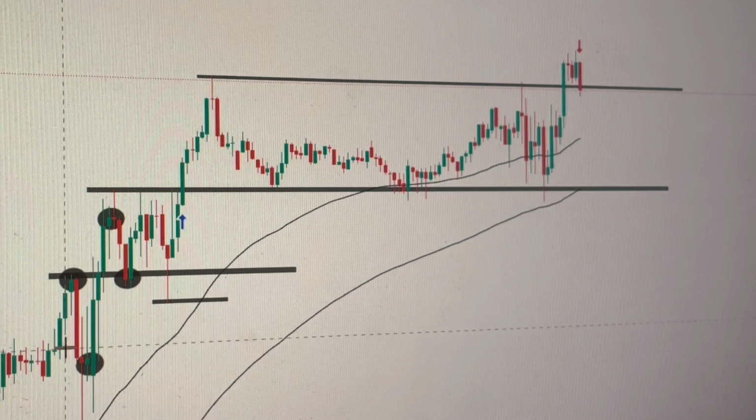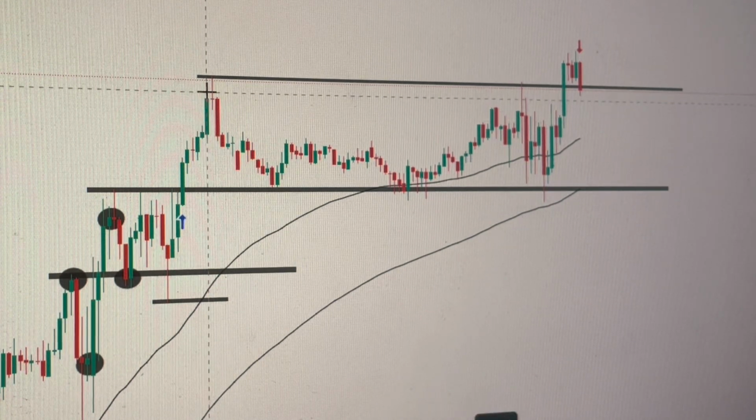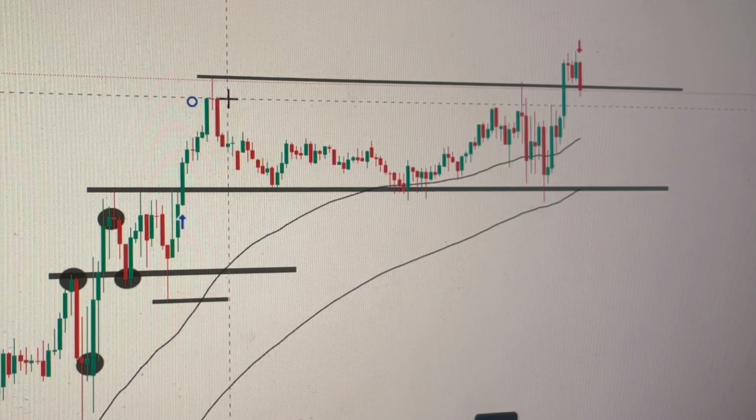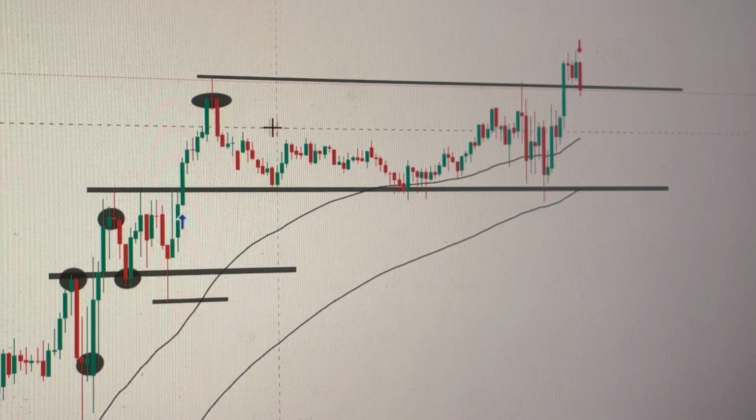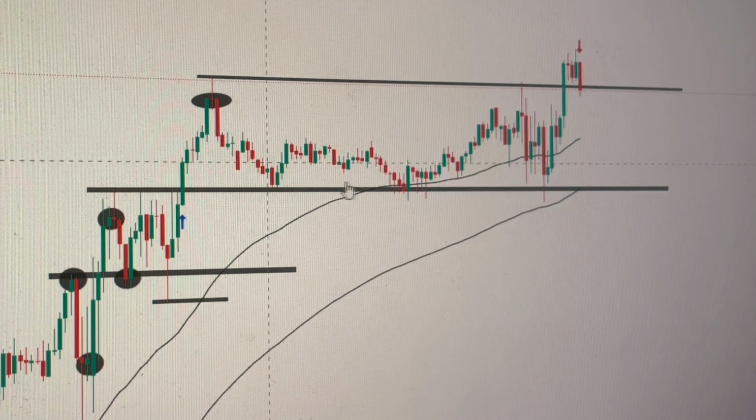So now the market made a new high. This is the newest high it went, right? Now this is the lowest point the market went. It was at this zone here. It didn't break through this zone. So this whole zone was support, and it turned into the retest zone.